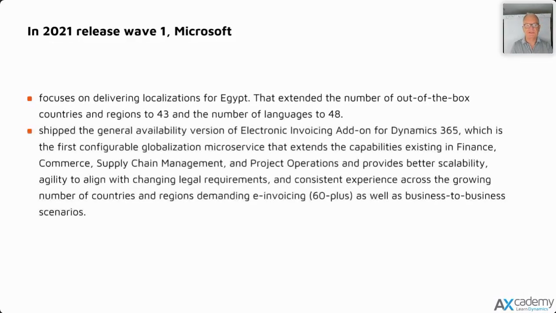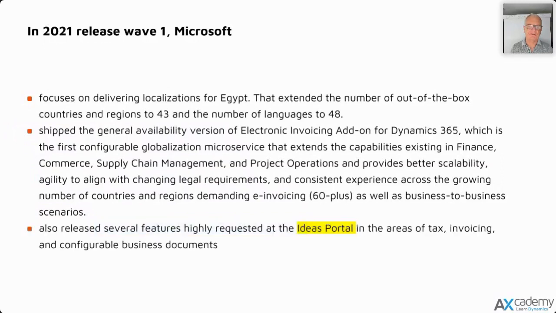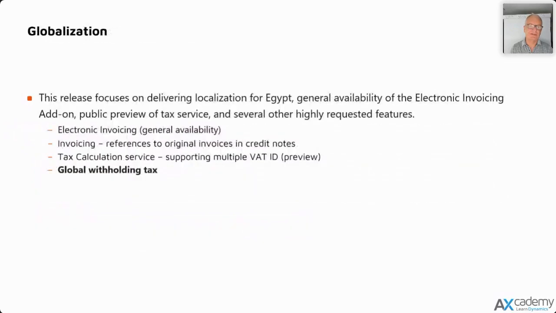Not just because of the localization for Egypt, but because of, let's see the sentence in here, ship the general, I'm not going to read that aloud. It's fairly long, isn't it? But I've got another slide for mentioning some of these things. So what I'd like to tell you about in here is primarily the global withholding tax. I've listed all the other things in here, but it's really too much to start babbling about these. But overall, there are now some global services, the global tax engines being made available.